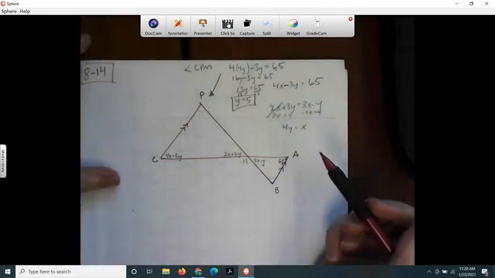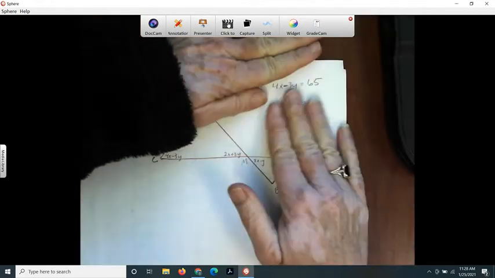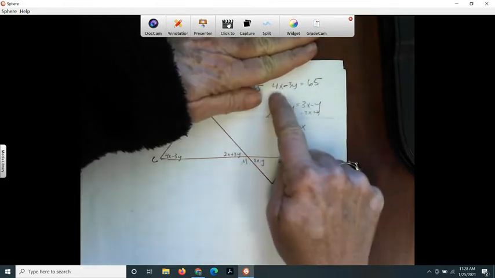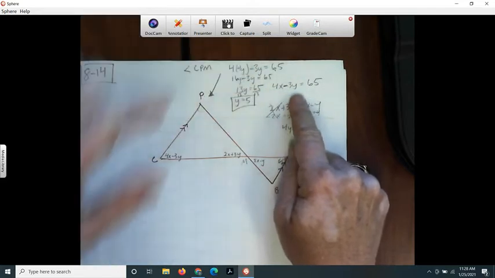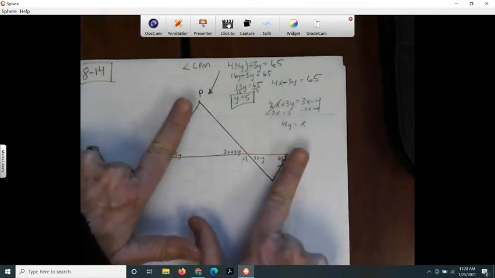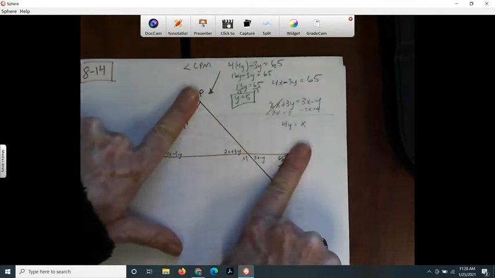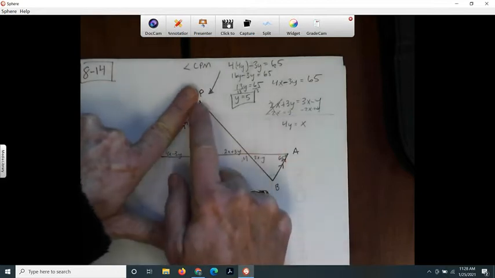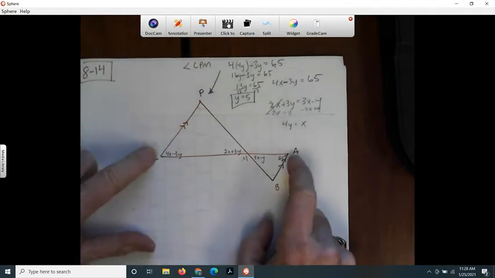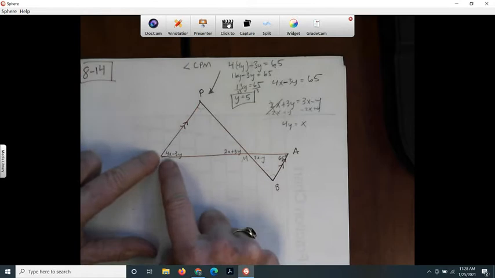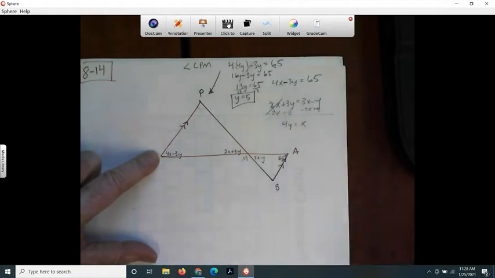And then I went through and I started writing down subproblems. So the first subproblem that I noticed was this one right here, 4x minus 3y is 65. And I got that because I noticed that I have parallel lines. And if you have parallel lines, then you're going to have alternate interior angles equal to each other. So I know that angle P and angle B are equal, but also angle C and angle A are equal. So I wrote that down. 4x minus 3y is equal to 65. I thought that was a nice one to write down.